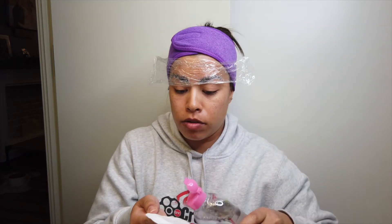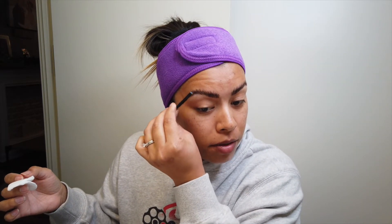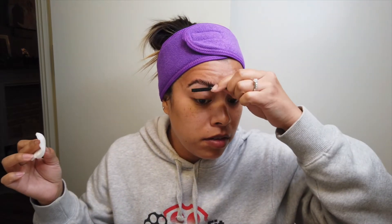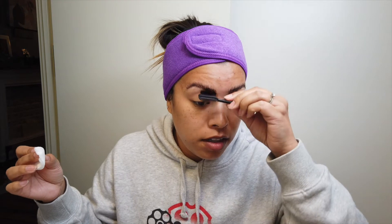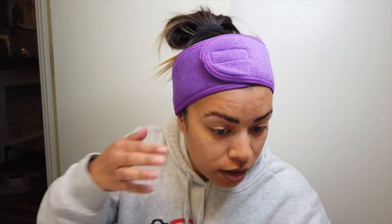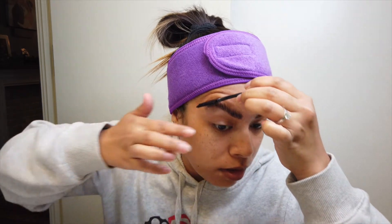Time is up! Google Translate isn't always the best, but I think I'm supposed to remove it with some type of liquid or water, so that's what I'm gonna do. Only a couple pieces of hair came out — I thought I was about to wipe and have all my eyebrow come off. Not the end of the world though since I have tattooed eyebrows. These ones didn't work as well — the glue dried so quick and these hairs are so stubborn.